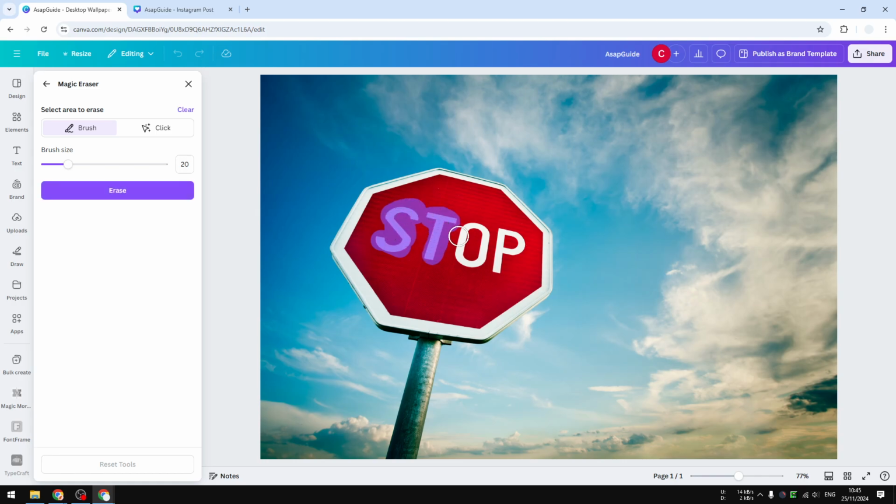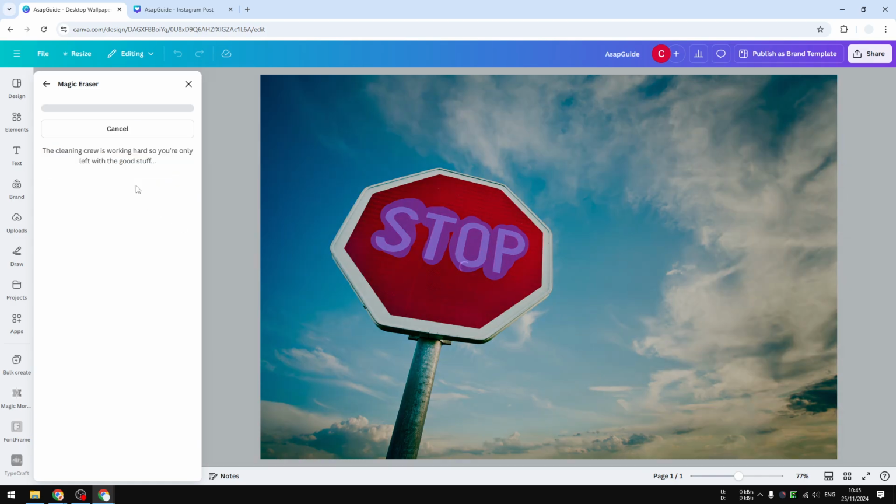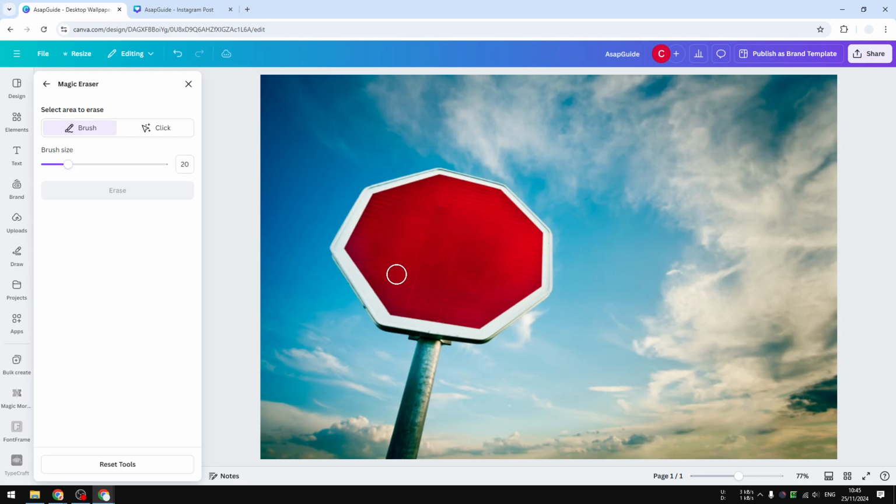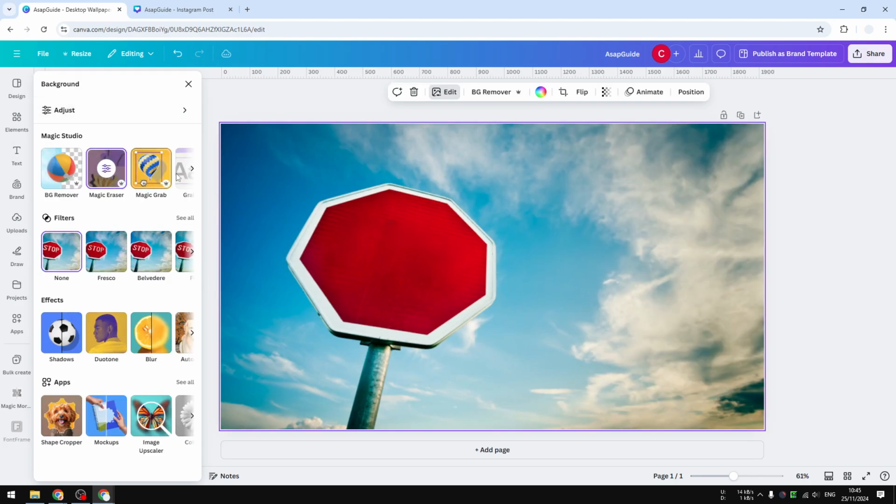This could be tedious and probably a bit more annoying, but I think this is going to give you a much better and much more accurate result. You don't have to do it perfectly because the AI will understand what you are trying to remove, and after that you can click erase and just wait until the AI in Canva figures out the content that you want to remove, and eventually it will eliminate that from the picture. So this is the result. I think it looks really great.